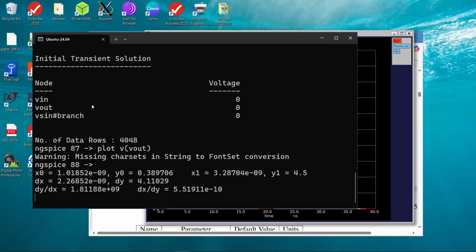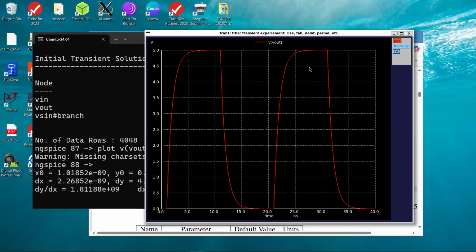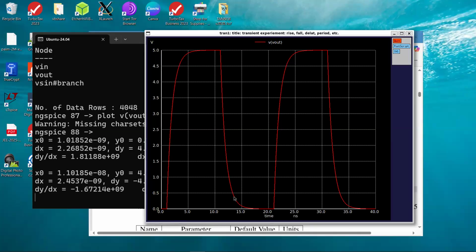This is always a good way to quickly check whether you are in the ballpark. If something is totally off, at least here you know that you haven't made any major errors. So if you calculate the 10 to 90, it shows 2.26. Let's do the 90 to 10. It'll be roughly somewhere around here, so that comes out to be 2.45. Again, my mouse action is not good. Now let's do 20 to 80. So 20 is what?